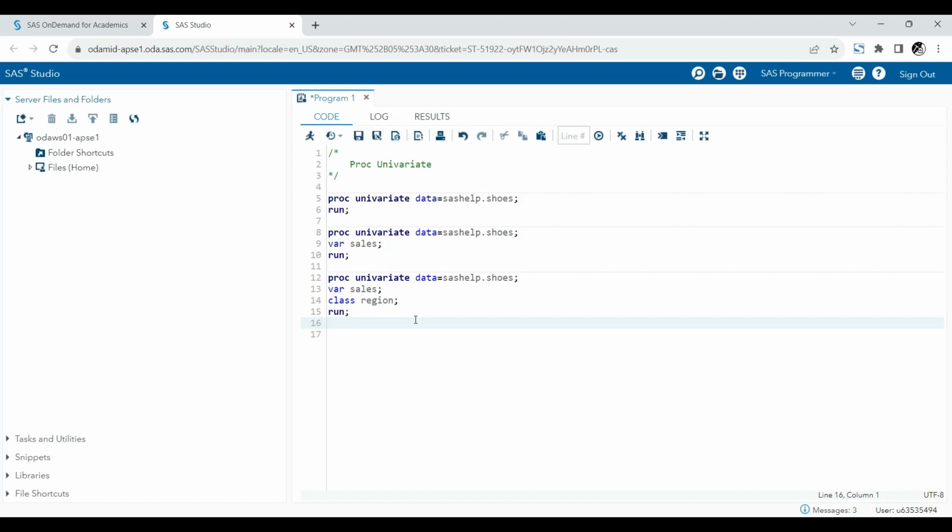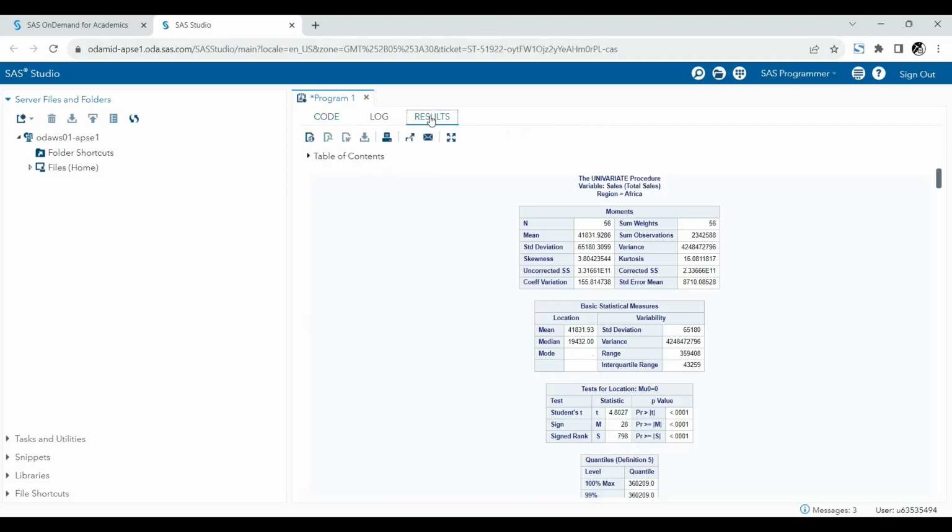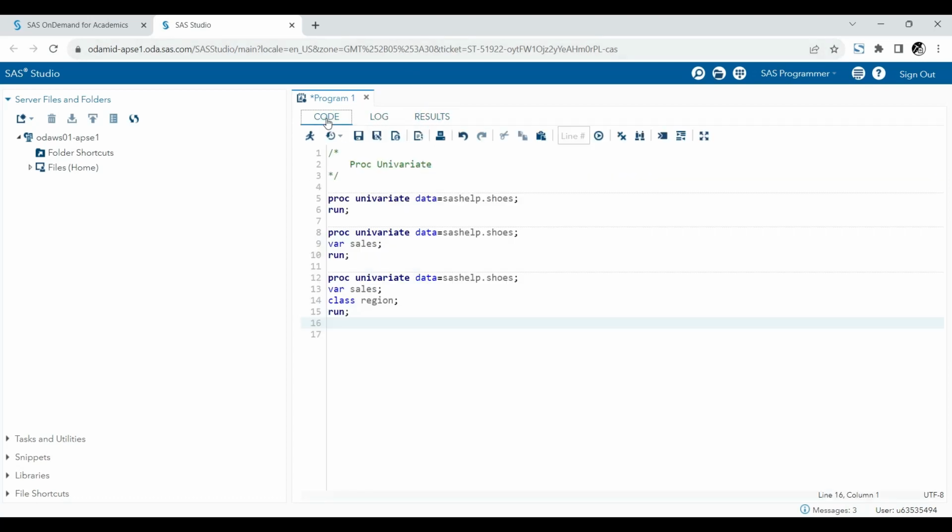Now let's assume that we want to analyze sales by region, but we only want to analyze quantiles. We do not want to analyze anything else; in the results we only want to see quantiles, not all the other items.